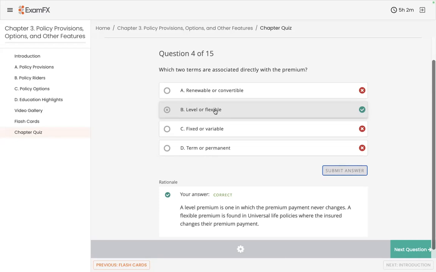Universal life policies are also known as flexible premium adjustable life. So it's either going to be fixed, not fixed, I mean level, or flexible. And C, I could see how C would mess up a lot of people, because it's fixed and variable, right? Because that's what threw me. I was going to say B, and then I was like, I don't know, C. But when you see fixed or variable, it's talking about the interest rate that you're getting. Is the interest rate fixed or is the interest rate variable? Okay, so anytime I see interest rate, fixed or variable. Yeah.